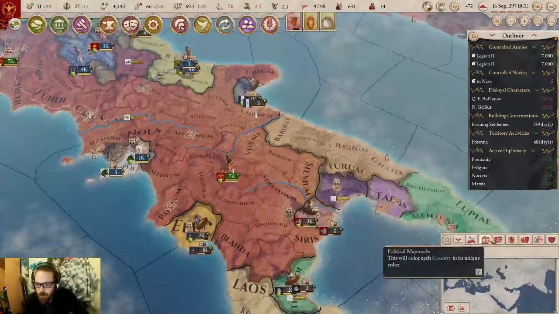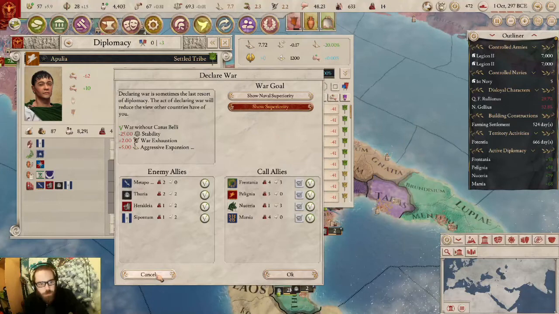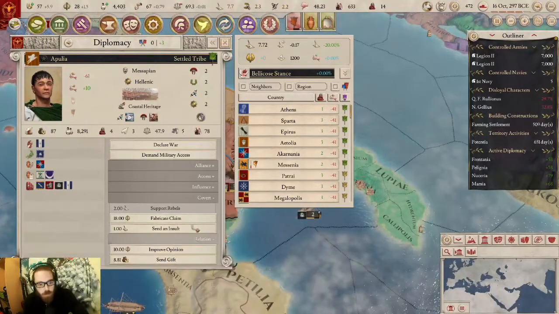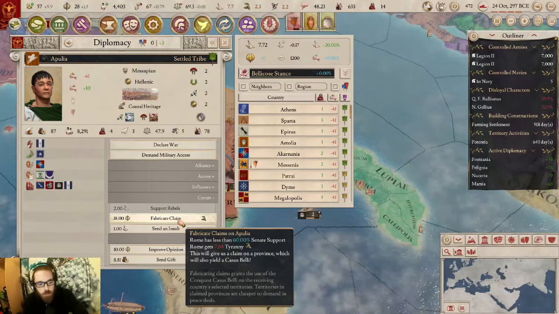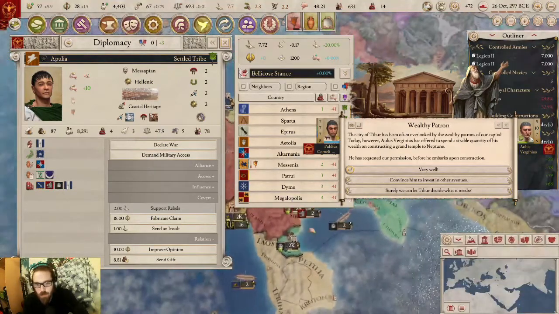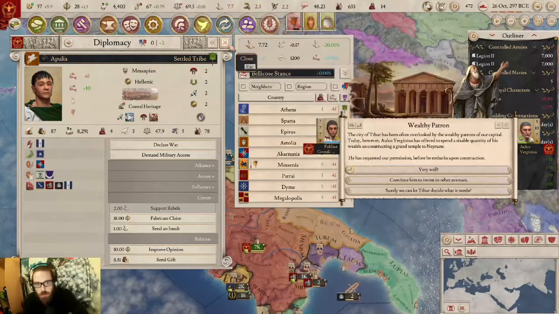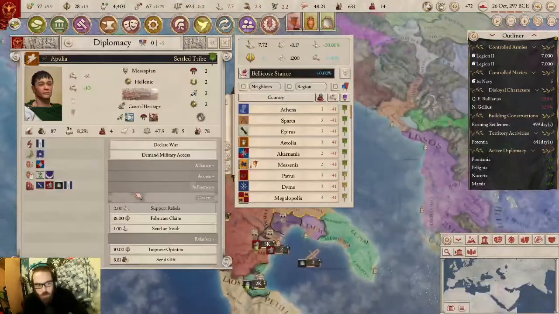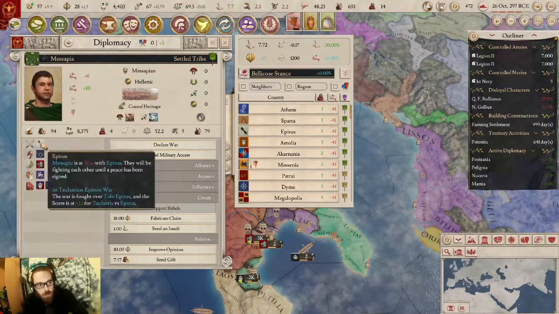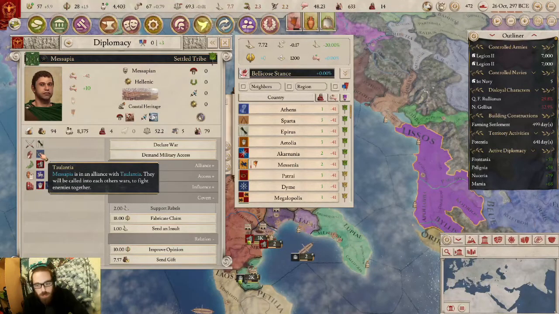Okay, so do I have claims on that? No. So I'm gonna fabricate a claim. Fabricate claim 18. Are they allied with each other? Alliance with Apulia. Apulia is... what is Apulia? You cannot be allied with yourself, buddy. Alliance with Sipontum. Alliance with Taulentia.